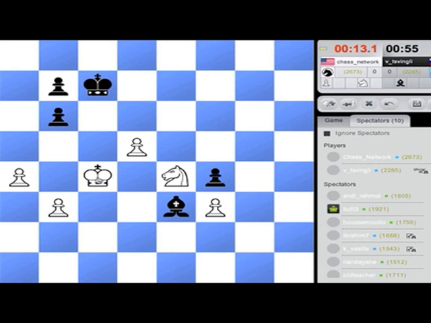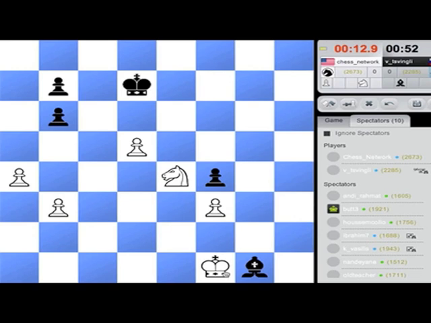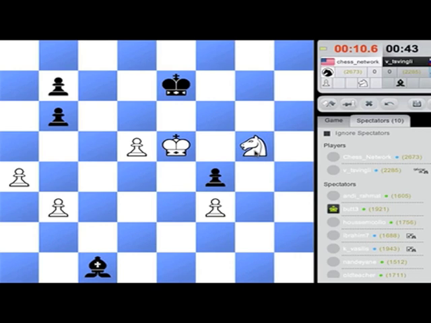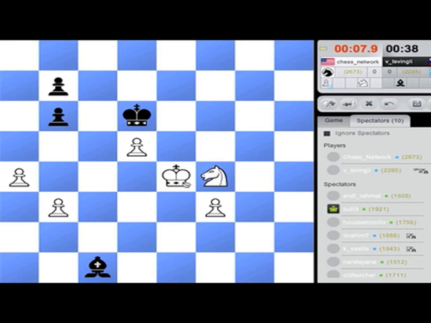Actually, that was a terrible approach. Let's try this direction instead. I'm going to go around this way just so I could attack this pawn. There, this was the better way to go about things. And now actually my next step is going to be to grab that pawn. So a little bit of a role reversal here. And I'm okay with this.